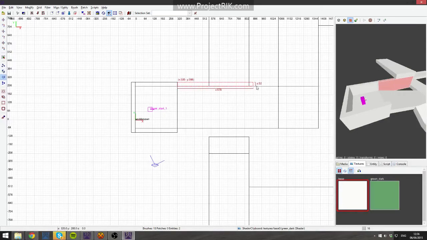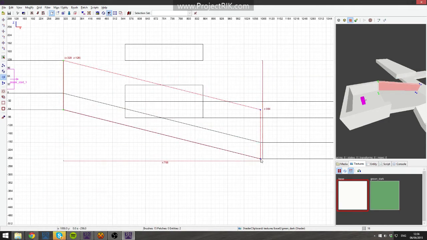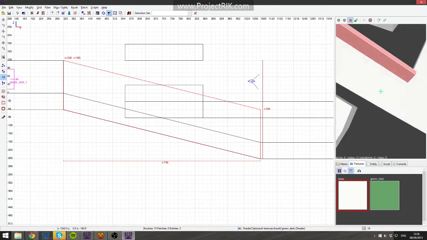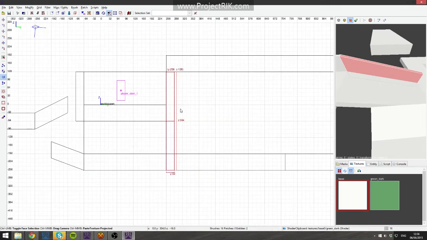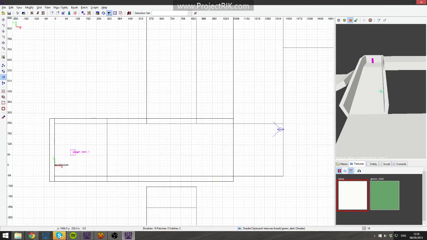For these curved walls, these sloped ones, what you want to do is drag down and go side on, hit V, select them, and just drag them down to match the slope. And obviously because it's the same slope on the other side, you can just hit space, go back to the top view and copy it over to the other side. You can see there we've got 2 walls.